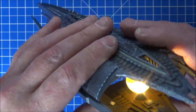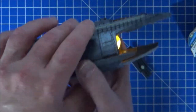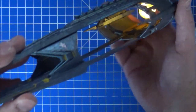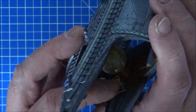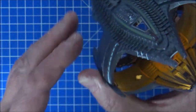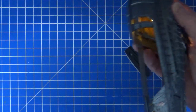Looking at it, I can see there's two halves of a dome here. But on the camera, I hope that this is actually showing on the film itself. That actually looks pretty good. And I bet it doesn't. I bet it looks exactly like it does on here. Is it an LED or not? It comes on instantly. It's an LED. Yeah, on my screen, on my camera, it does look really good. And it bleeds through at certain angles. That's quite good. I like that.